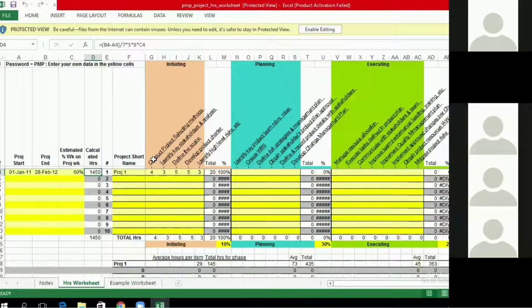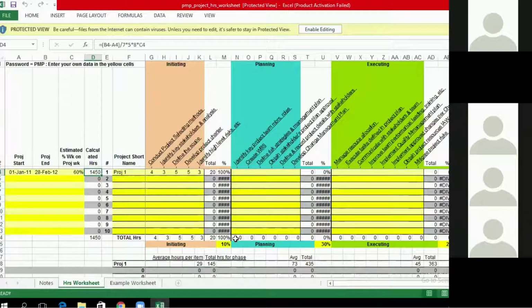And then you start filling up. Conducting project selections. Well, I spent 5 hours, 6 hours, 8 hours, 10 hours, 20 hours, and so on. On the lower side, you will see a reference guide for what is the reference on one side and what you put on the other. So as you can see, the reference is that on the initiation, it should be around 10%. So in this example, because we just filled the first column, it's showing 100% of the time spent on initiation.